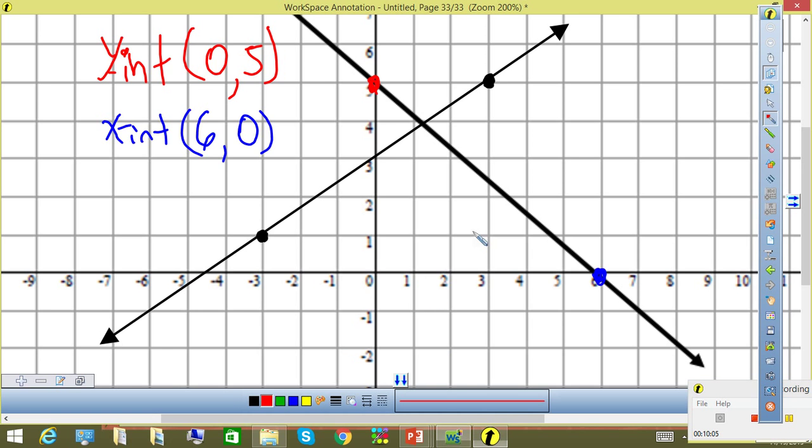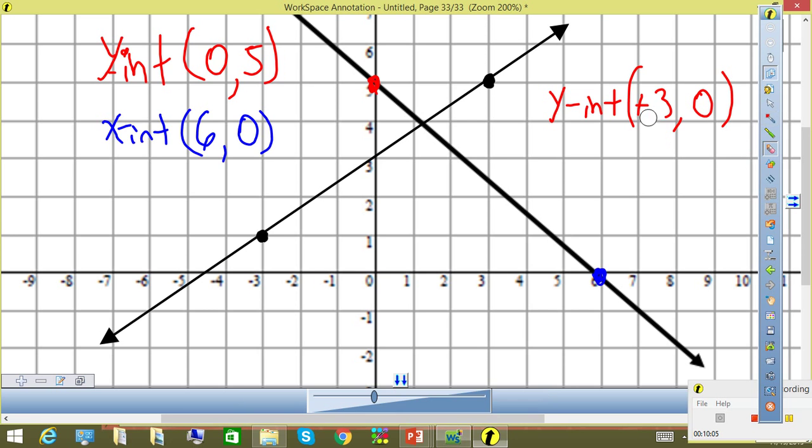Okay, let's see. For this line, I need the y-intercept. Can you give me the y-intercept for this one, please? -3, 0. Hands if you agree with that. Oh, +3, 0. Oh, 0, +3. Hands if you agree with that. That is correct. All right.